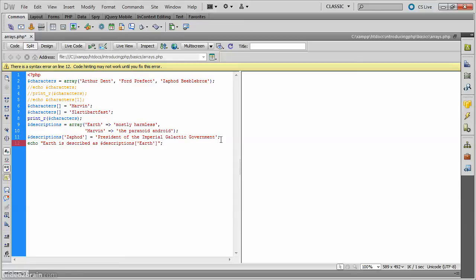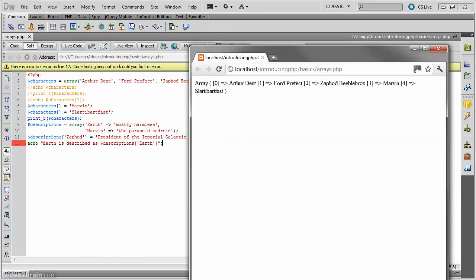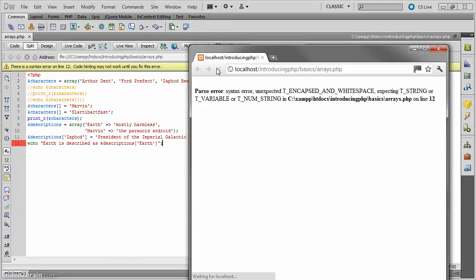You can see that my script editor is signaling that there's a syntax error, but I want to show you what will happen if you try to load this into a browser. So I'll just save that, refresh the browser, and we've got this long and complicated error message, which tells us that, oh, you can't do that. So how do you get around this?